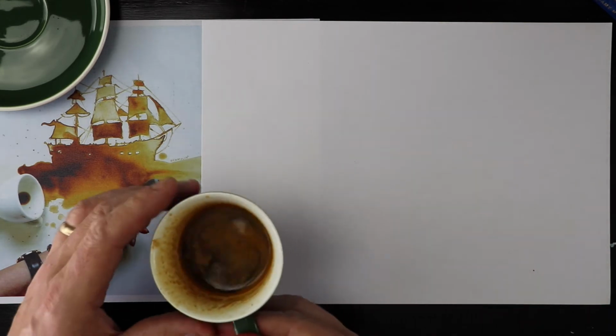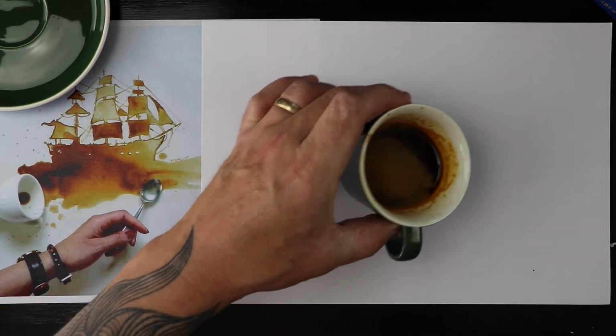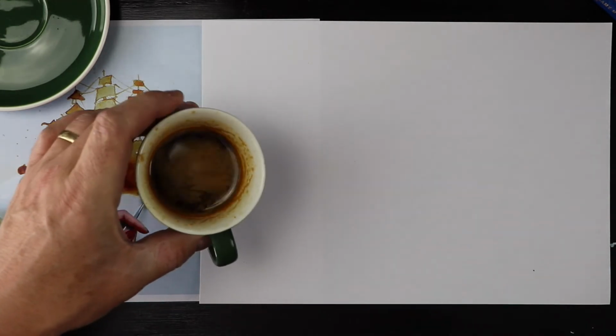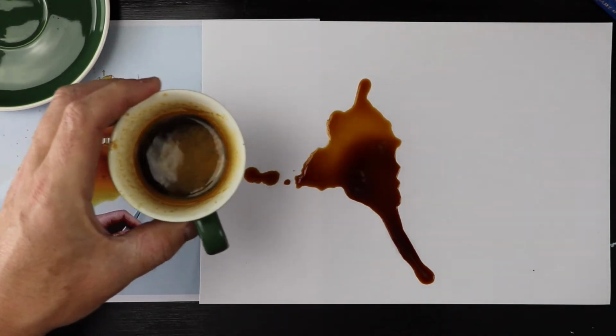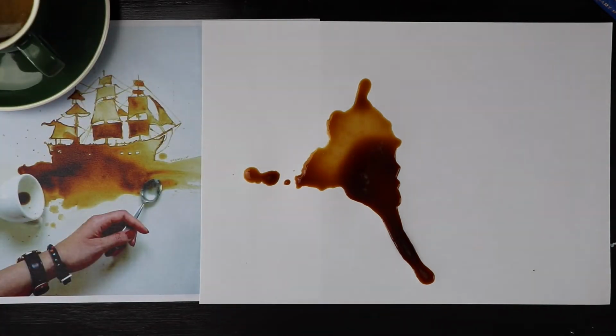So what we're going to do is just do a little splash out here on the paper. Not too much. Not the whole thing. Just a little bit. Okay, so here we go. Okay, awesome. Cool. Nice. So, a little wee splash. And then we're going to turn it into something using our brush.